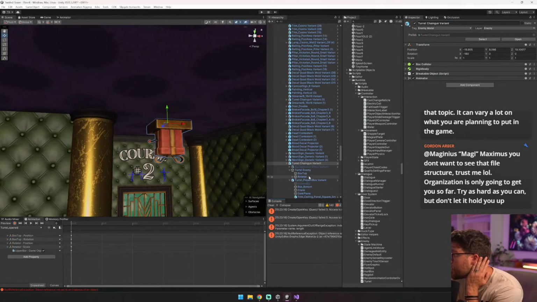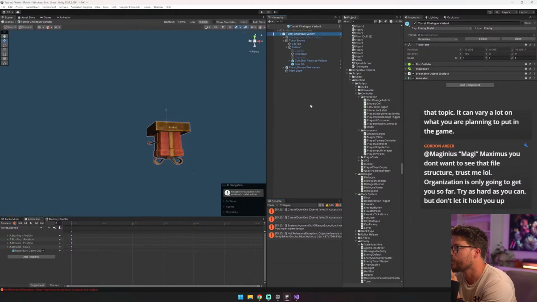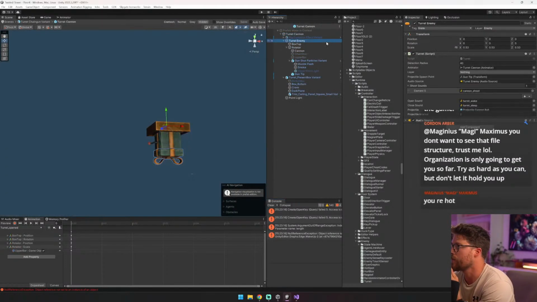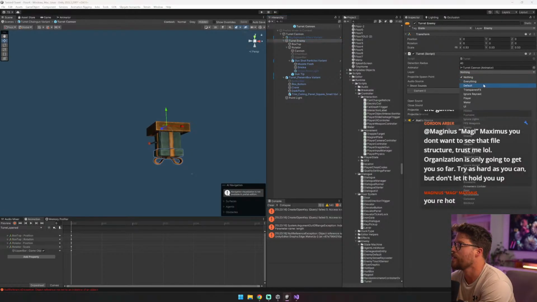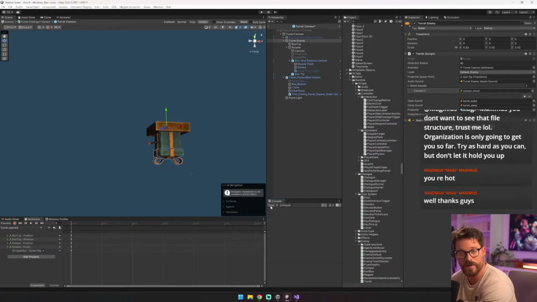Let's see. Let's double check here. It's all set to enemy. Good. That is set to enemy. Good. So therefore we just say default, which means the raycast is going to hit walls. It's also going to hit the enemy, it's going to hit itself, and it's going to come from the player. If that's the case, then it can see the player and it will begin shooting.